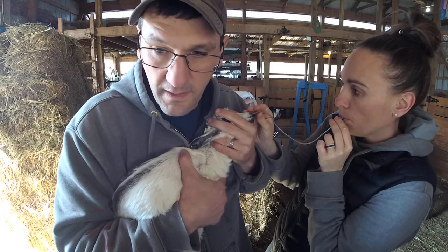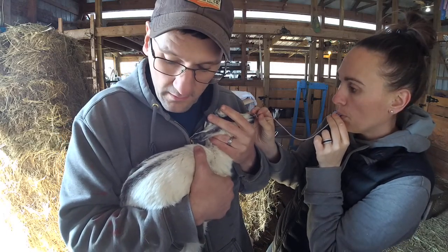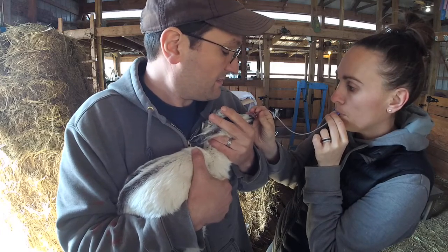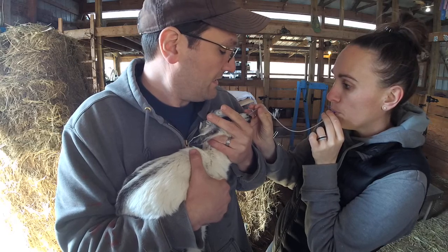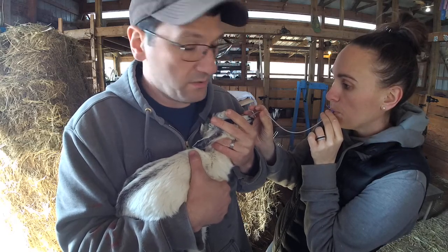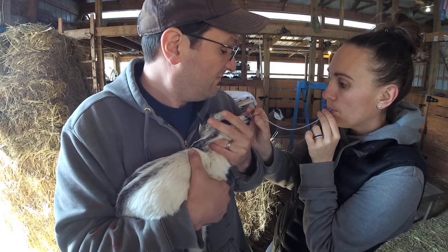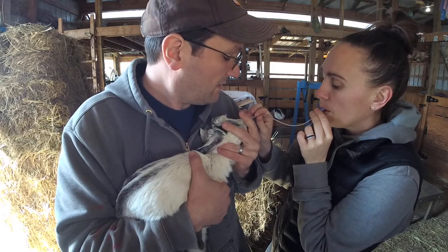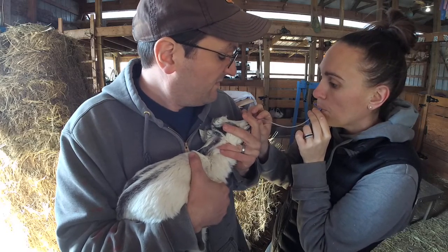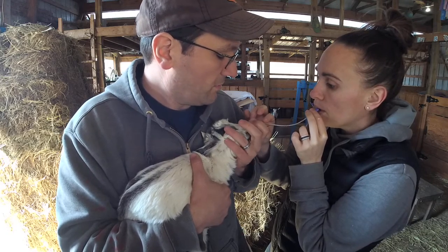And like she said, she's puffing a little bit of air to keep everything open as the tube makes it all the way down into her little belly. Doesn't hurt at all. We're at 14. We got to get all the way to 24. So it's going a little longer. And she's getting close. 21. And 24.